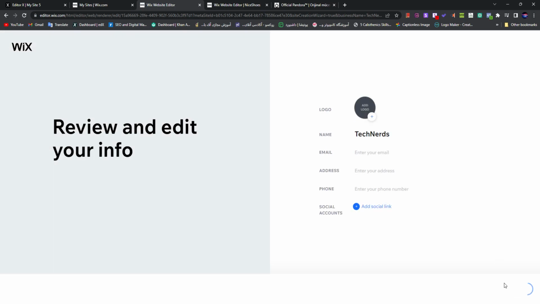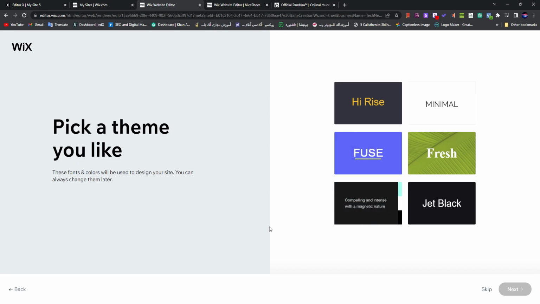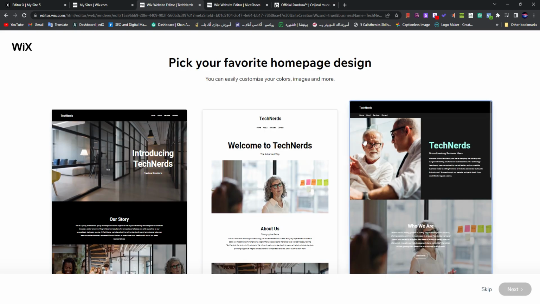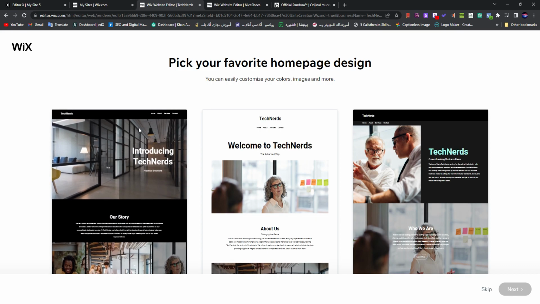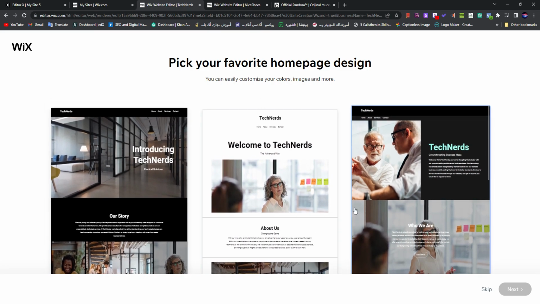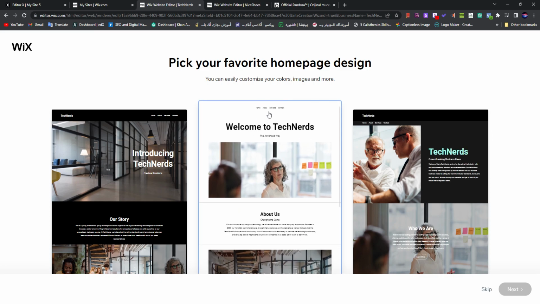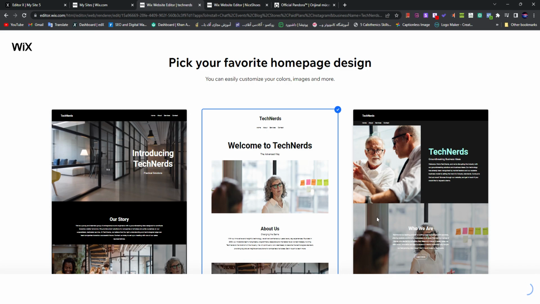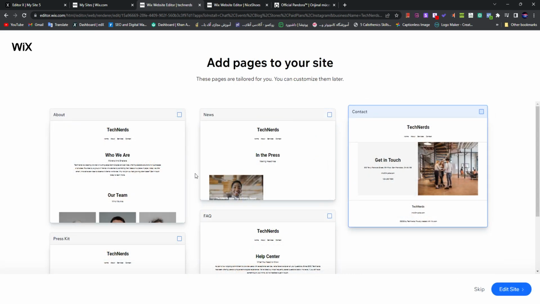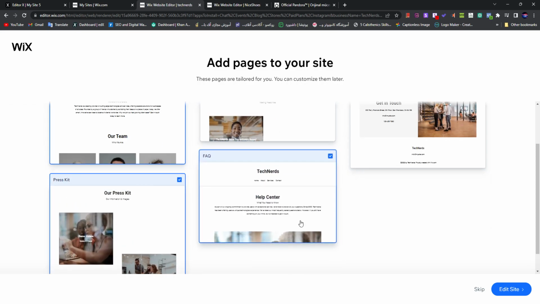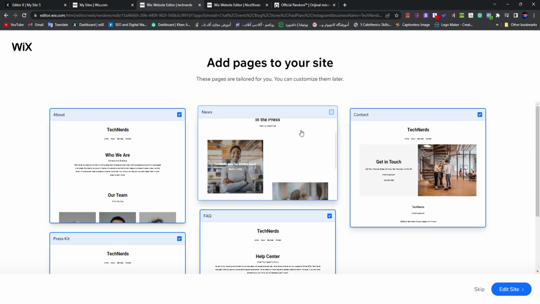So click next. I mean, how are people procrastinating on this? For example, oh, this is beautiful. Sorry. So yeah, you will wait because you see that it picks colors perfectly. It will give you, for example, this one is beautiful, this one is beautiful too. Between these ones, I choose these ones because I like the logo to be in the middle and big. So this is my opinion. So we click next. You can choose whatever you like here, it even shows you. So we add an about us page, FAQ, press kit, why not, contact form, and news, why not.